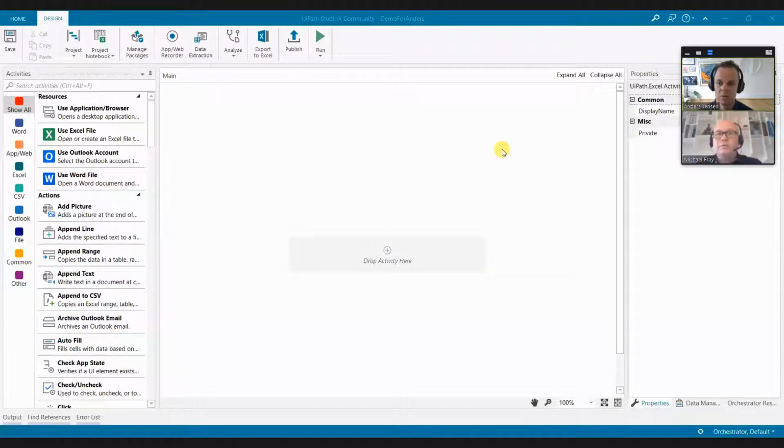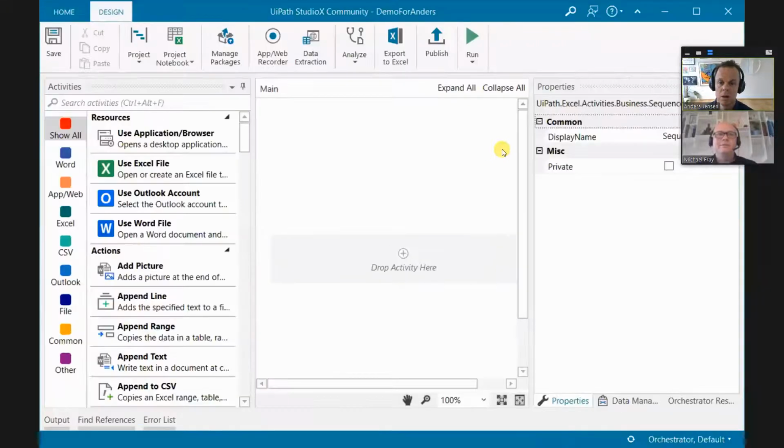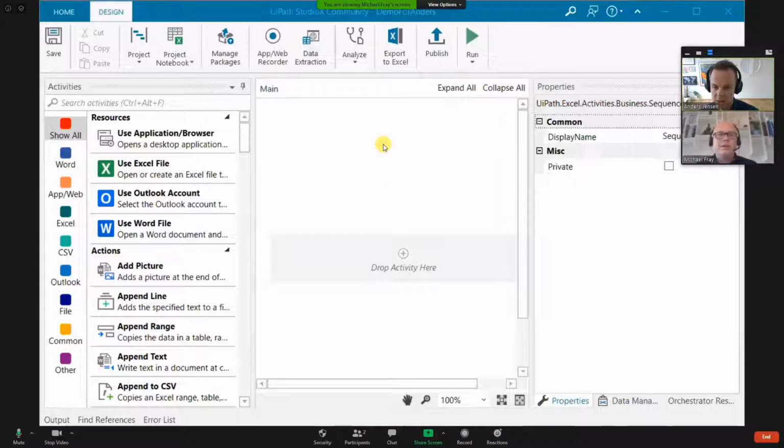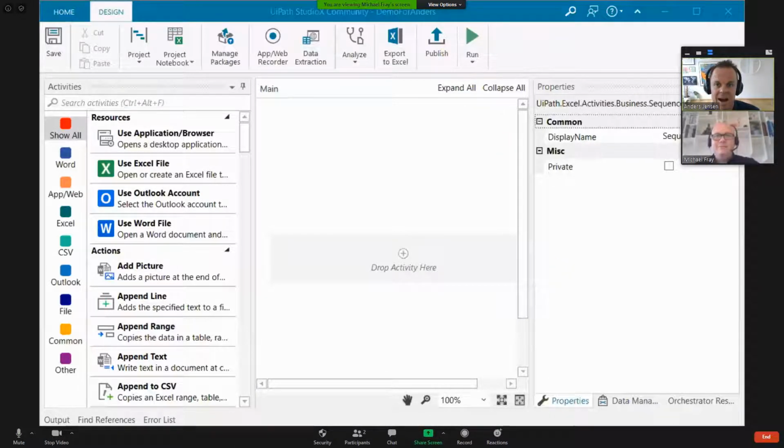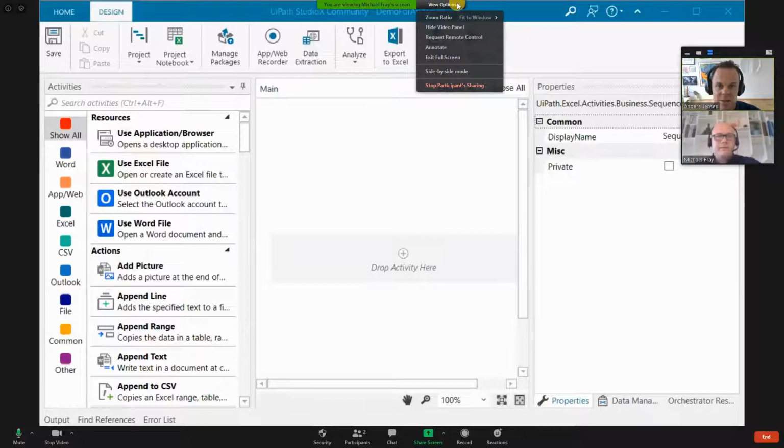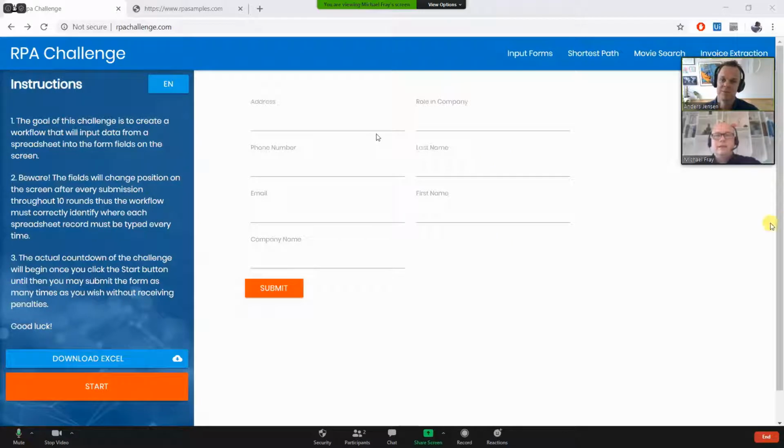Yeah. Oh, for some reason it says my screen sharing is paused. I have no idea why. Now it became a little bit bigger, but your mouse is standing still. Maybe I'm not seeing my RPA challenge screen. I had it on my screen the entire time, that's why I was showing people. No, I can just see you viewing Michael Fray's screen, and then I can see your face. Now we can see it. I'm sorry. I think I only shared the StudioX application and not my entire screen.